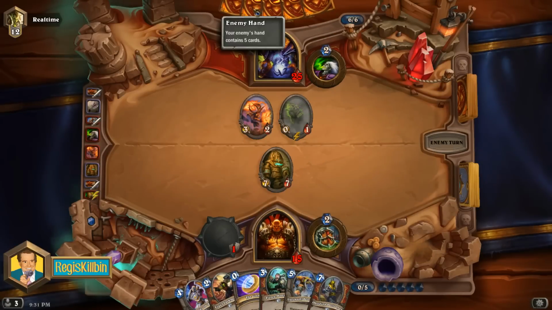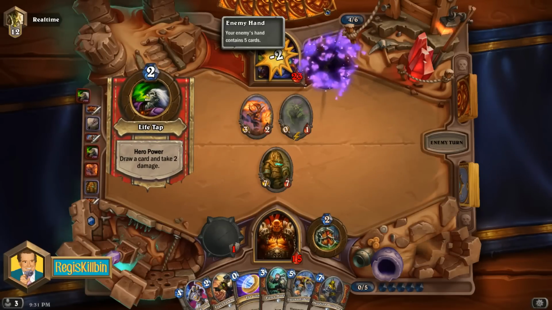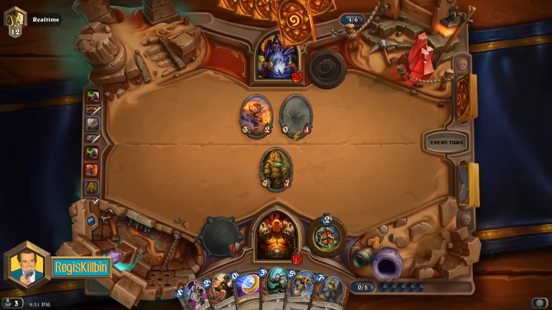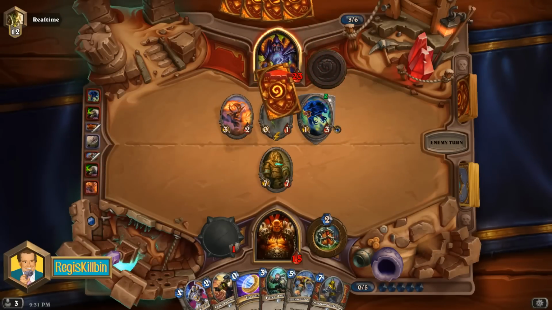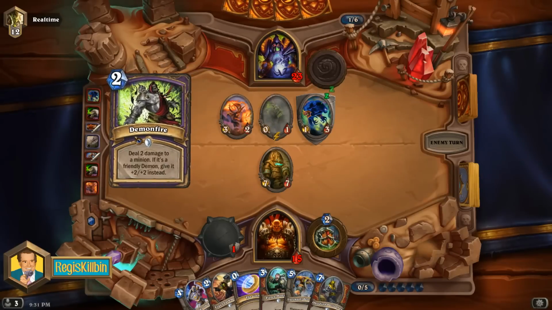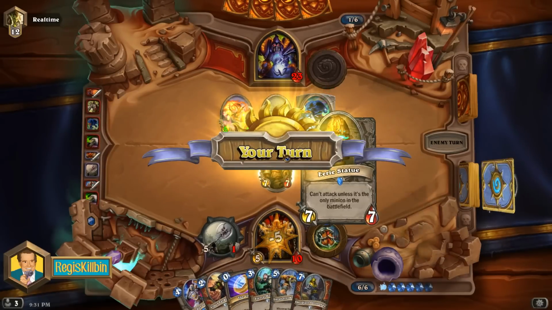He floated quite a bit of mana that turn, so that means his hand is probably full of bigger stuff. Like, he might have a Mal'Ganis and a Jaraxxus and a... who knows? He didn't have a 2-mana card. He's still life tapping. I'm very curious what's in his hand. A Voidwalker. Okay, that's sort of annoying, but not too bad. Okay, that's also sort of annoying, but not too bad.